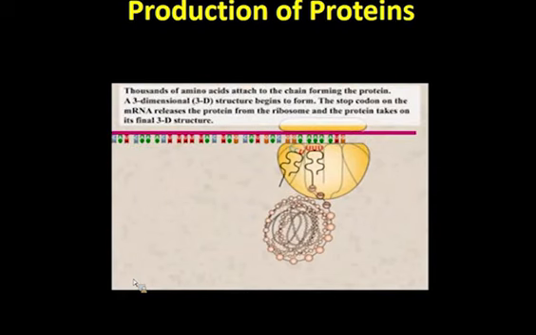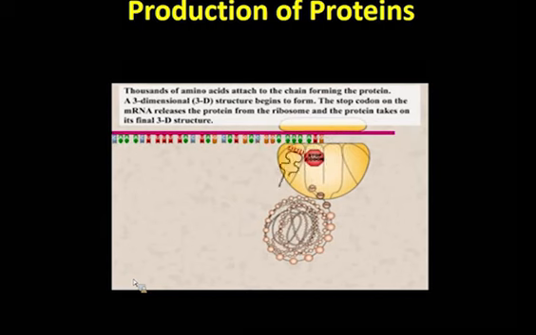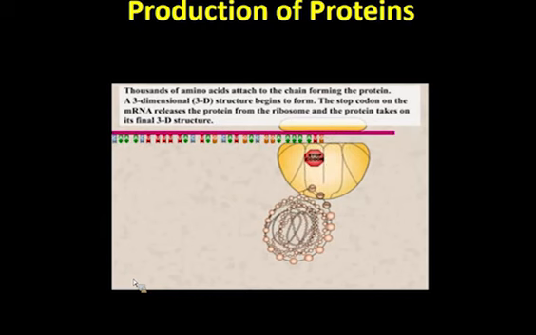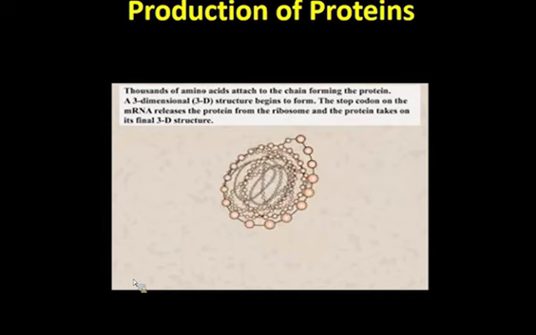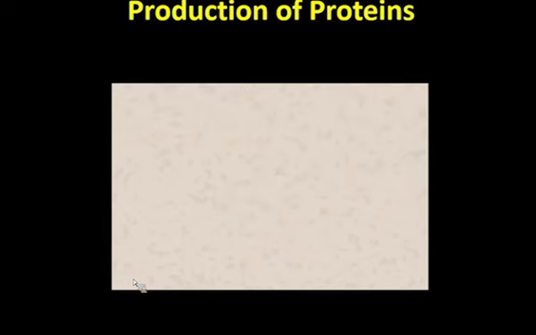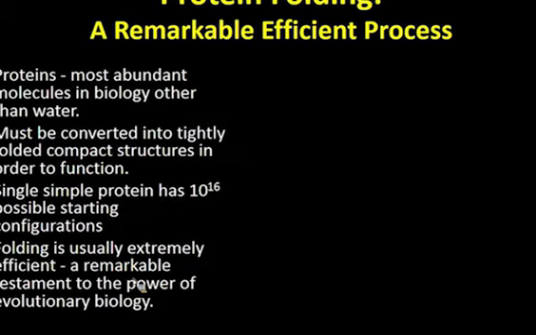To indicate that the full protein is completed, there is something called a stop codon that tells the cell the protein production is finished. This is the quote-unquote primary structure of a protein that we make. We make billions of proteins in our body. Everything in our body is composed of proteins, and it's quite abundant. In fact, the only thing more abundant than proteins in the body is water.